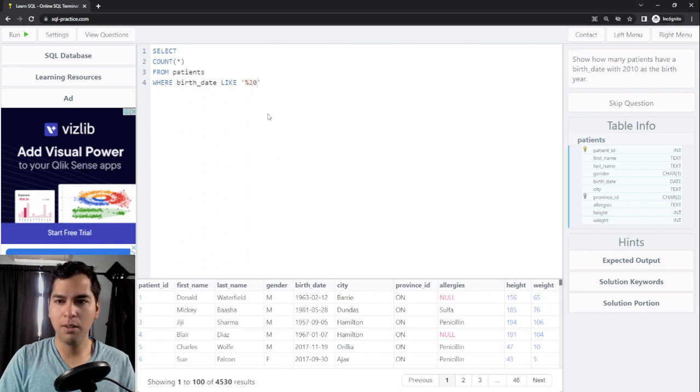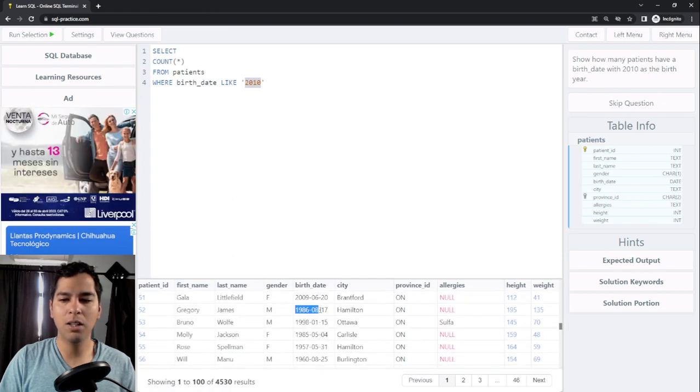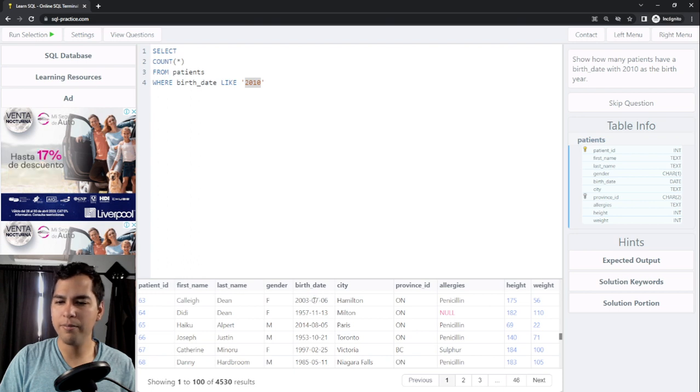So if I say 2010 only, it's going to show only the rows on the birth date column which have exactly 2010. But as we can see, no one has exactly 2010 only inside the row, because all of them have a year and then a slash, and then the month, and then the day.